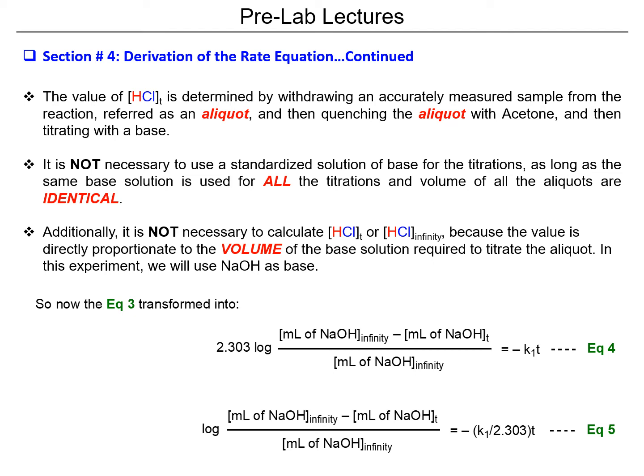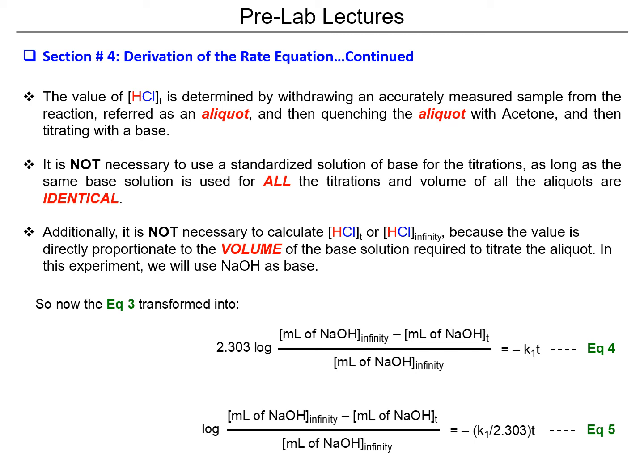Since we're going to use sodium hydroxide to titrate to figure out how much HCl we have in solution, and HCl and NaOH react in a 1-to-1 ratio, we can take our values for the NaOH used in this titration and substitute them directly for the HCl values. At the bottom is equation 3 we did earlier, where we changed everything to HCl. You can just plug in the NaOH there, and we're going to use milliliters, because when you're doing log scales, it kills all units.